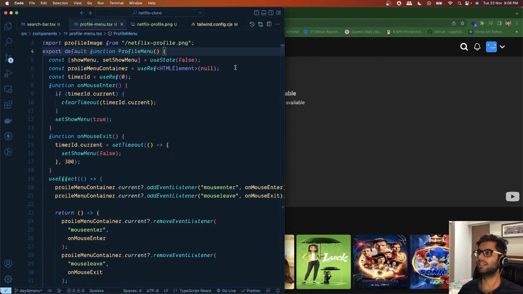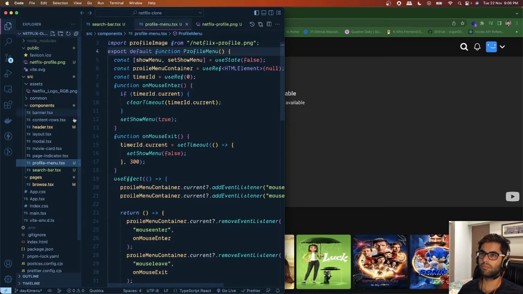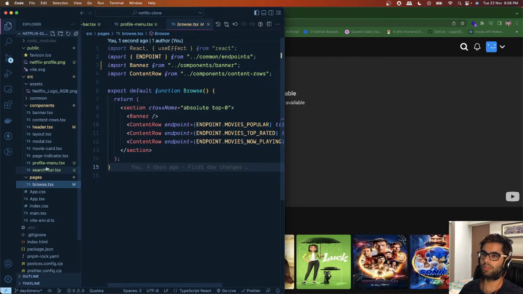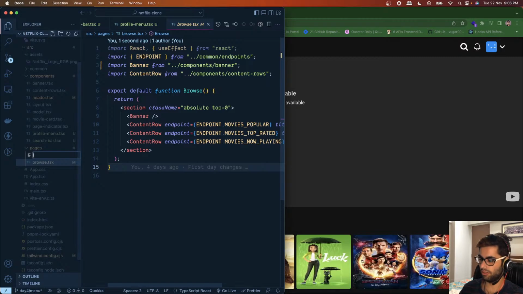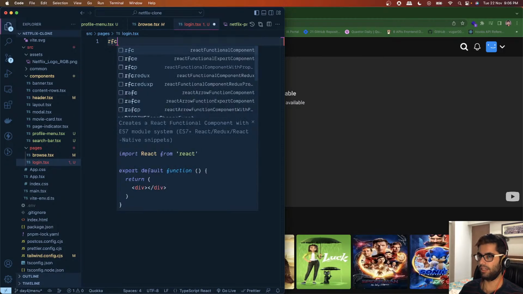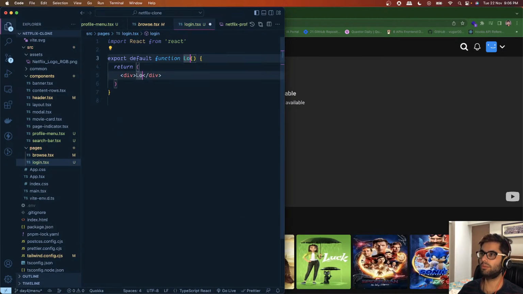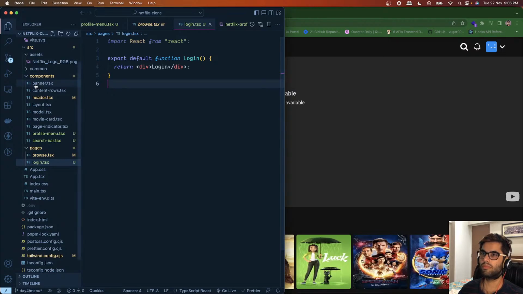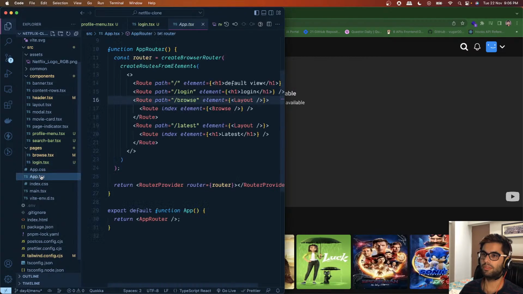All right, let's work on the next part. We'll create a login screen. So let's come to the pages. Let's create one, login.tsx. Create a React functional component, Login, and let's go to the route for this.